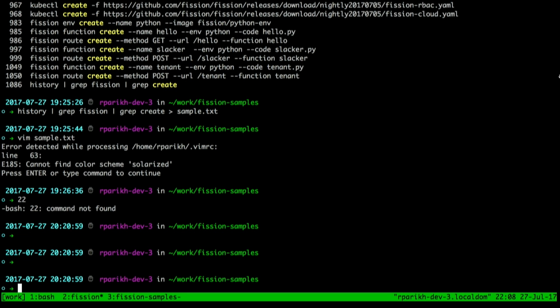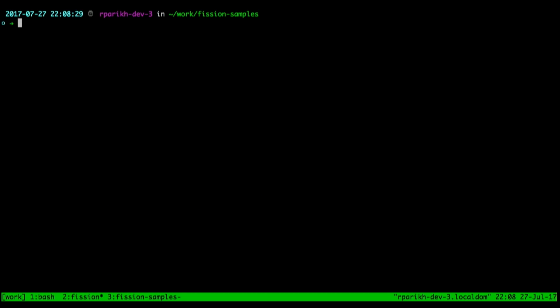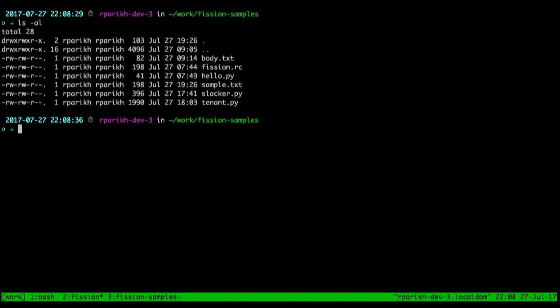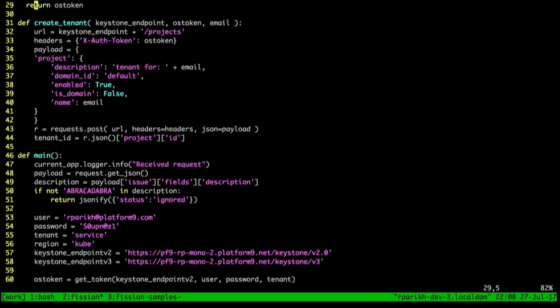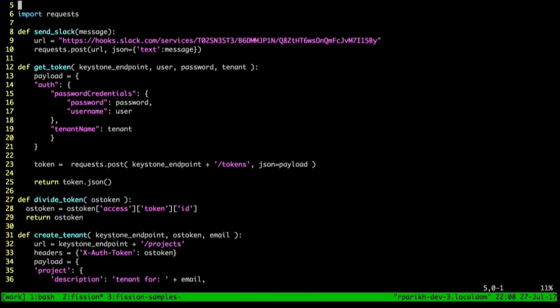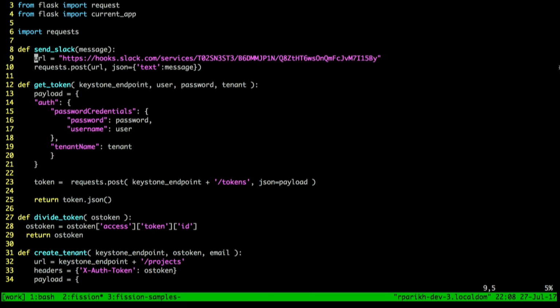Okay. Hopefully everyone can see this. So what I already have is a function in this Python file which will send a Slack message.